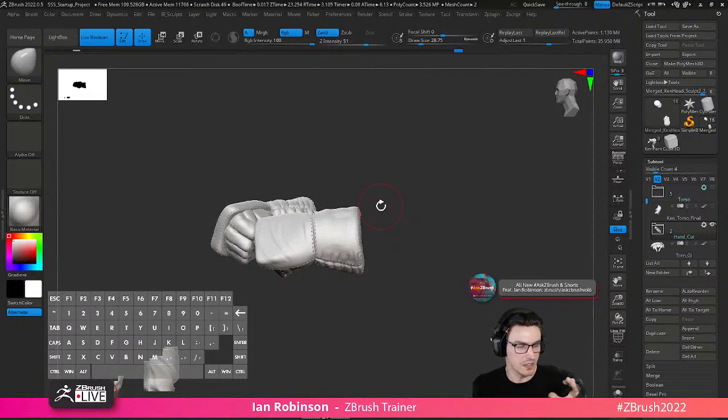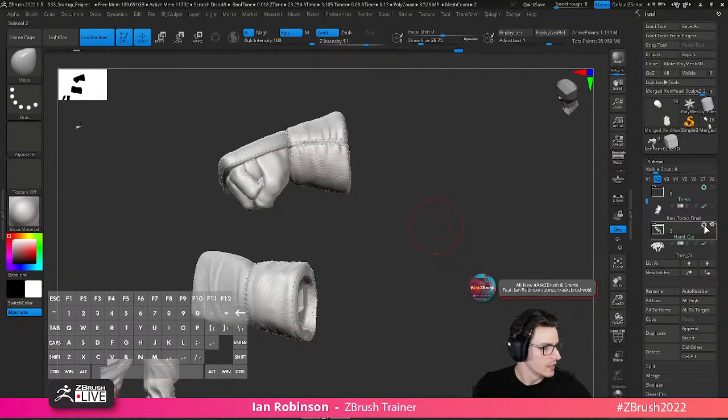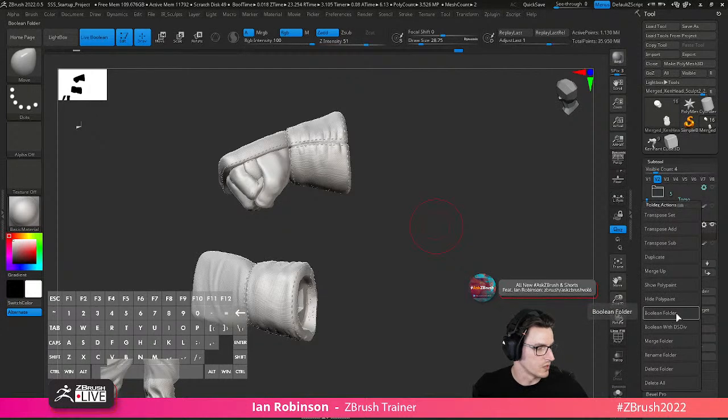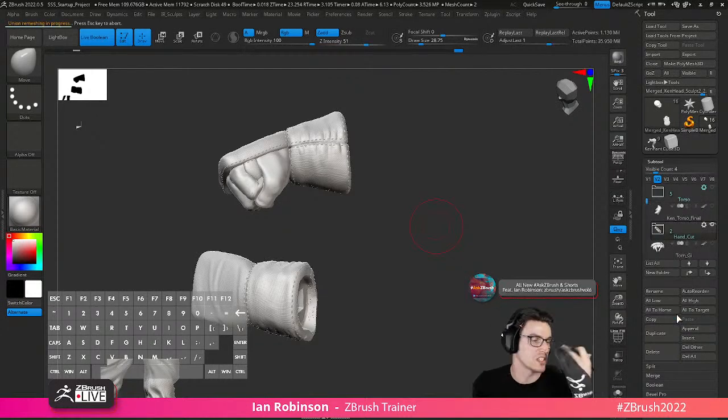By following along, you'll get a good sense of if something's going to work or not. But a lot of times too, if your model's too dense or the mesh isn't as clean as it could be, it might give a harder time for it to cut right. So I always save before the cut just in case, because you never know. We're going to come here, and now we're going to go Boolean folder. Especially since I'm working with 35 million right now, although it shouldn't be a problem.